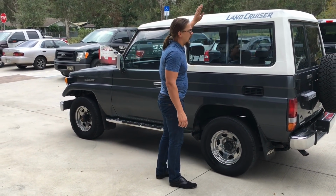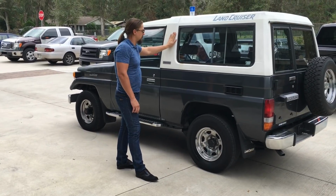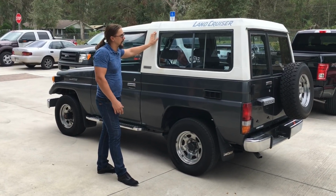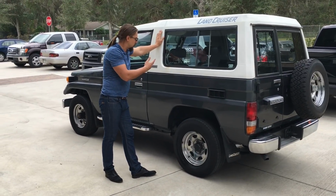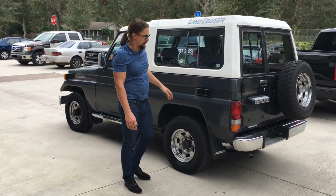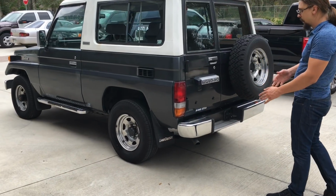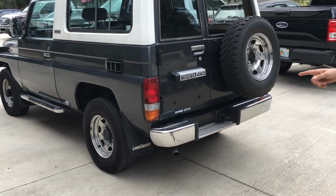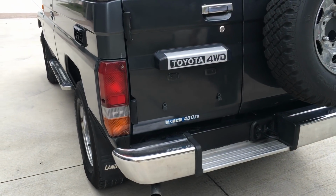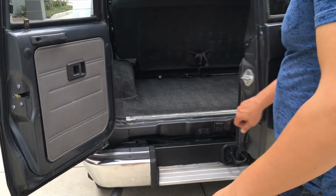Talking about it, this has also been painted white, rather quickly. For example, this rubber piece and the metal frame, in my opinion, will need to be replaced. It has been replaced on the other side, but whoever did this preparation didn't replace this one. You can buy them, no problem at all. They're actually pretty cheap. Talking about lights, the lights are not broken. Everything is nice and clean. Note as well that the bumpers are in good shape, front and rear. Most of the time they're all dented, messed up, and scratched, and these ones are actually in pretty good shape.